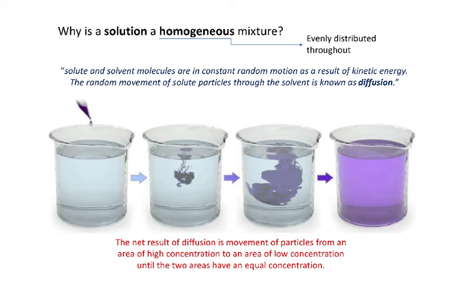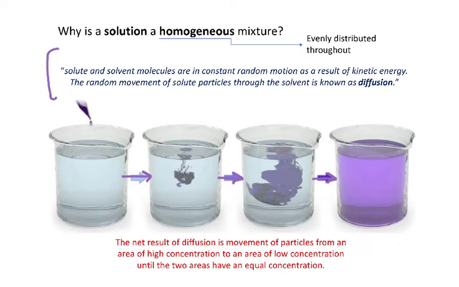And it's going to have to do with the solute particles pushing their way through and around all of the solvent, right? So first it'll spread a little bit and then a little bit more, and eventually it'll be evenly distributed throughout the entire solution. So this process of evenly distributing is called diffusion.